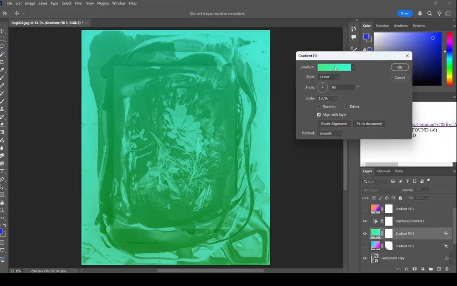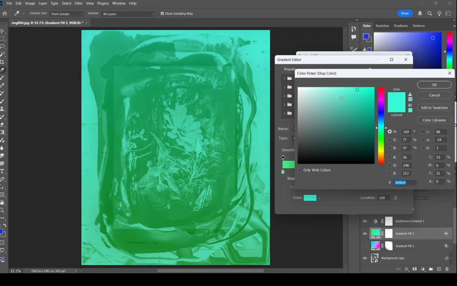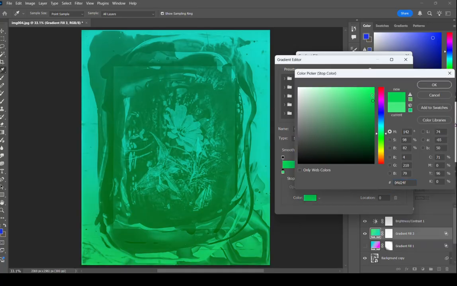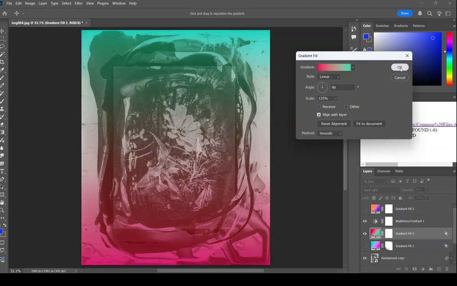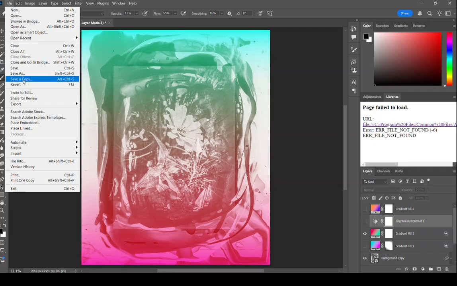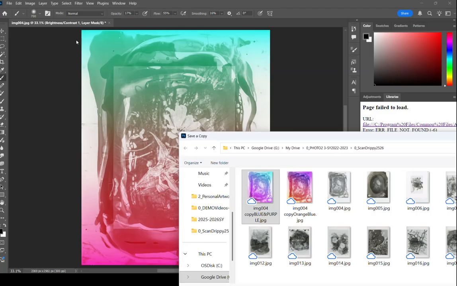Maybe I'm going to tweak these colors just a little bit. Not digging this completely. Maybe these colors are just a little bit too close for me. Maybe go a little bit darker with that. Or a completely new color. Ooh, I kind of like that color combo. All right, I'll probably play around with this a little bit more. I think now that I did that, I can get rid of my brightness contrast. And great, I'm happy with that. So I'll save that as my third one. File, save a copy. And this is my third one. Green and pink.